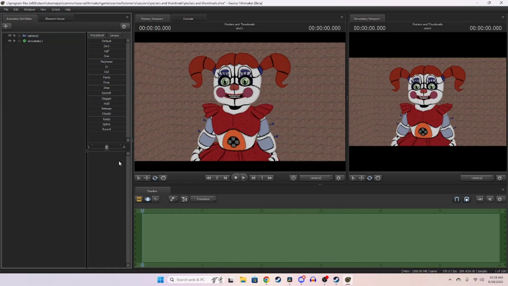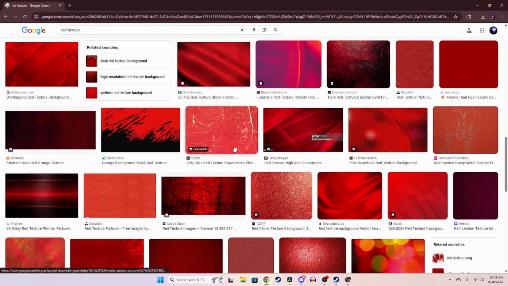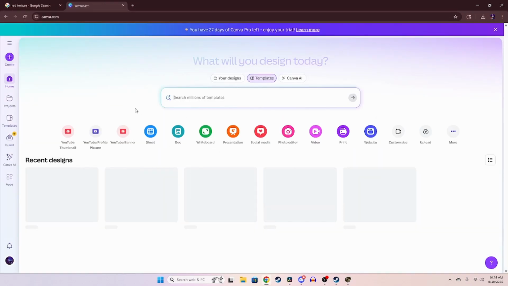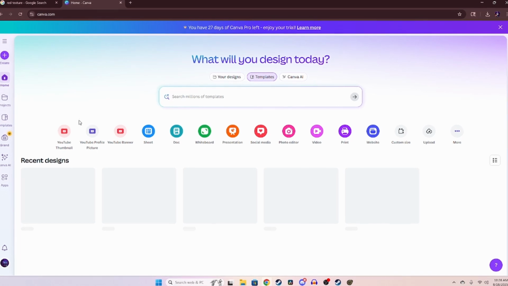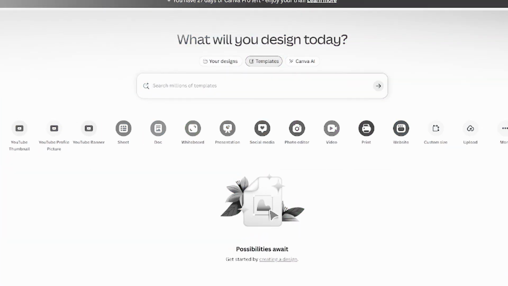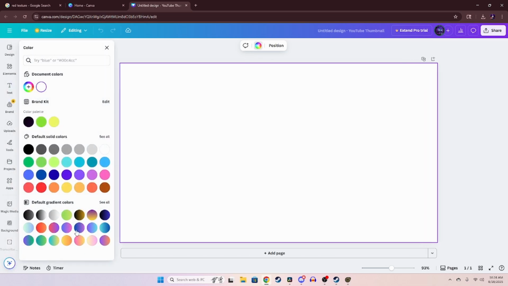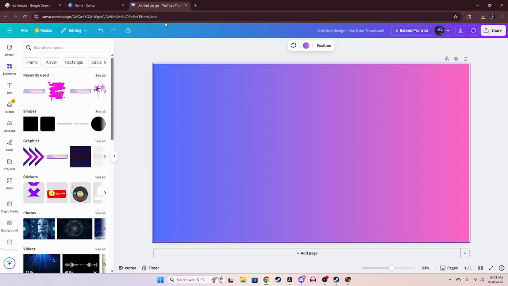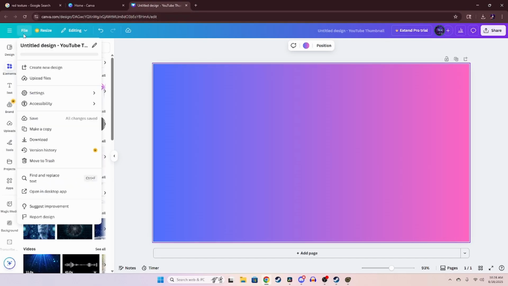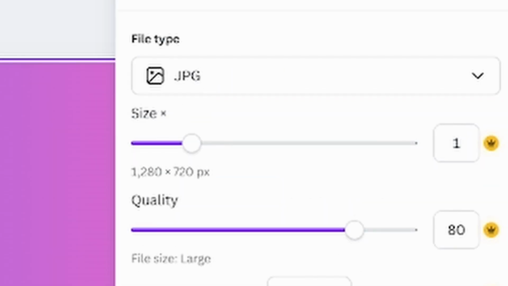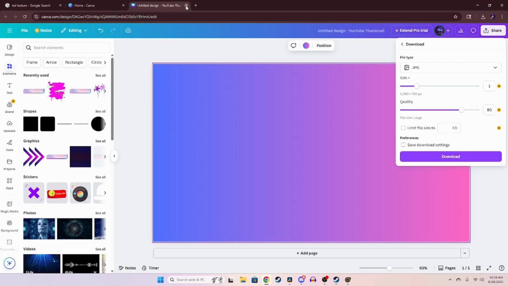So what you wanna do, this is where it comes in handy, is go back to wherever you're getting your texture. One thing I did not cover is Canva. It's totally optional, but Canva is what I use for my thumbnails and posters. You can go in here, choose a background color, and there are lots of elements and graphics too, so you can make an image for your texture. You just go to File, Download, and then PNG or JPEG, whatever you prefer. That's one way I think you can make a texture too. Correct me if I'm wrong.